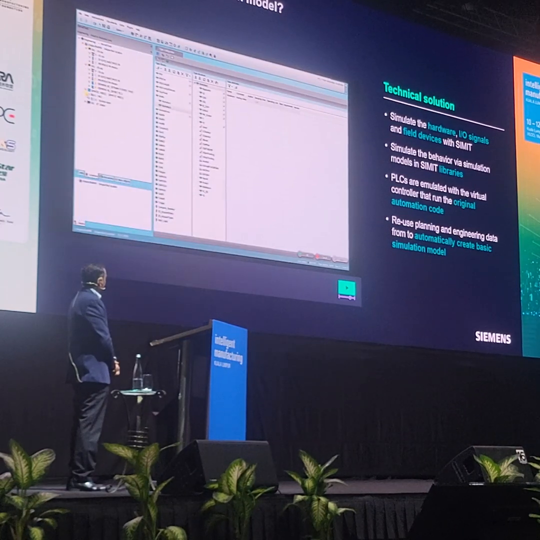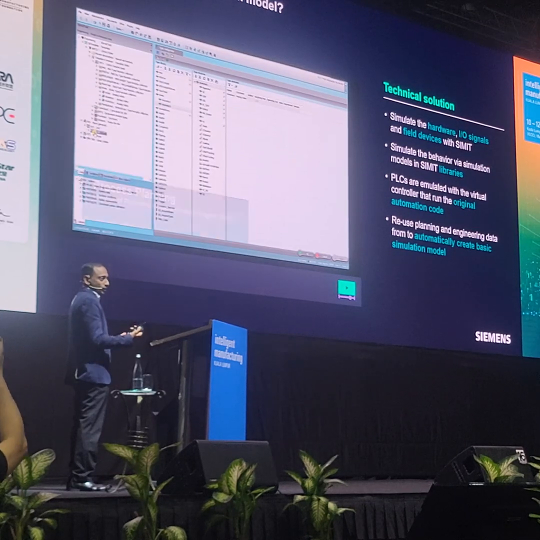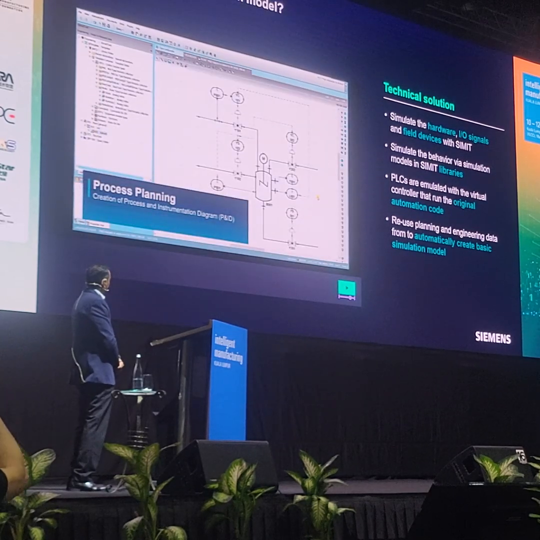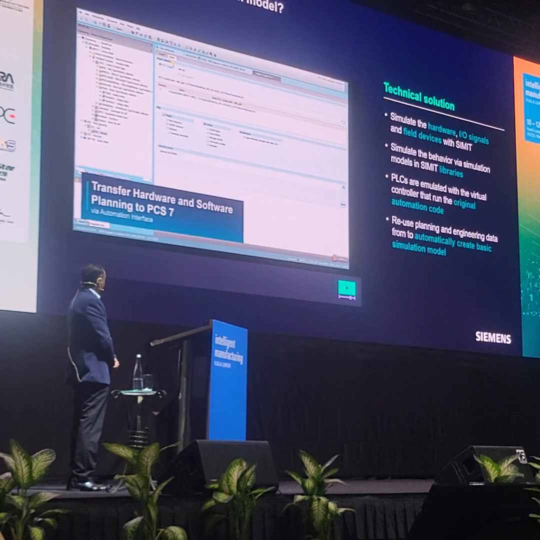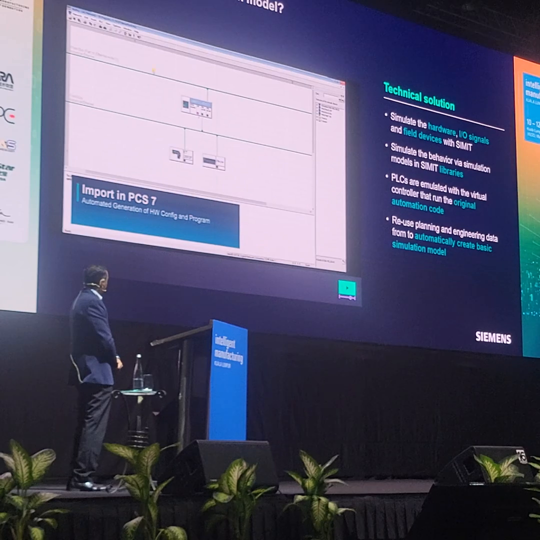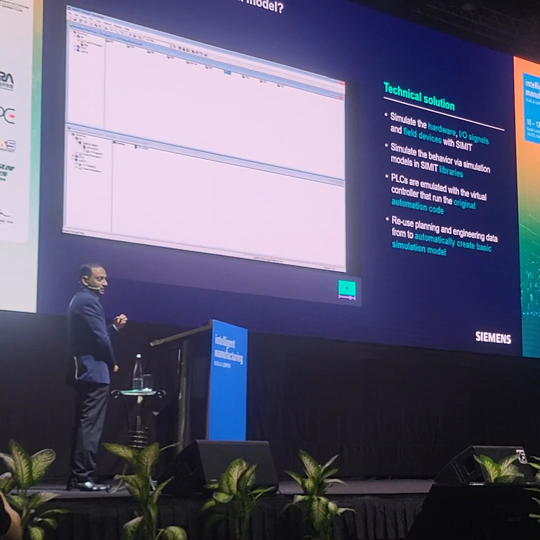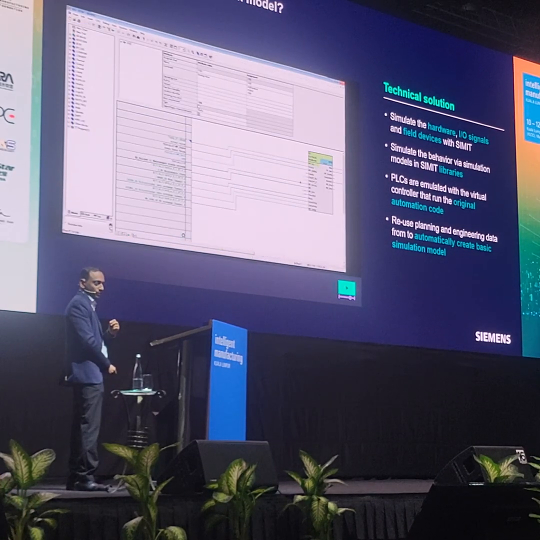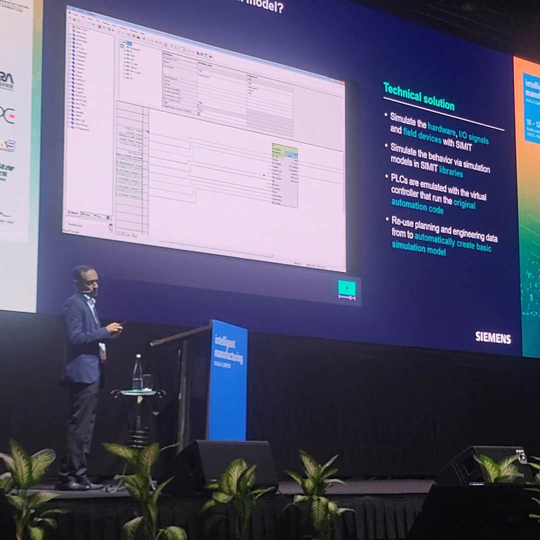And you can create this signal creation to connect with your ECS7 system. You can look into a process planning. In this case, we're looking at a stirred tank reactor. You can import this into your actual automation code. So you don't have to create something else.